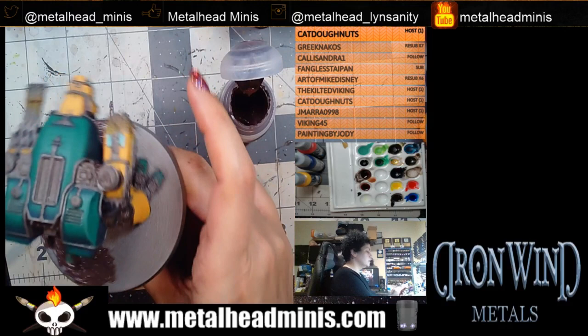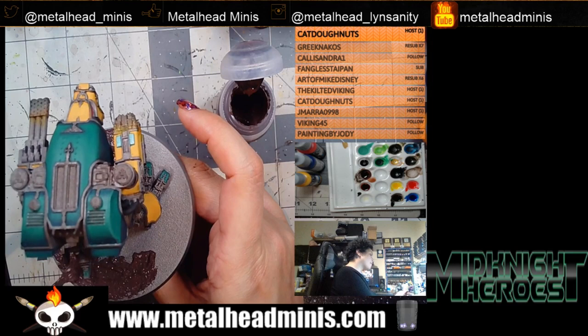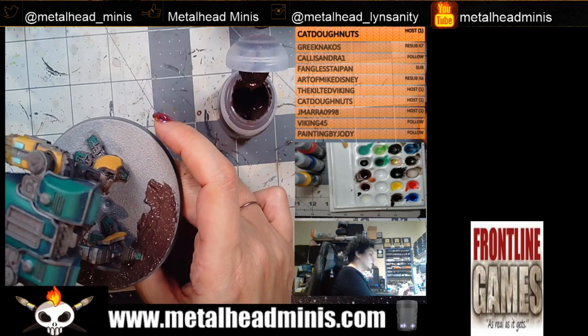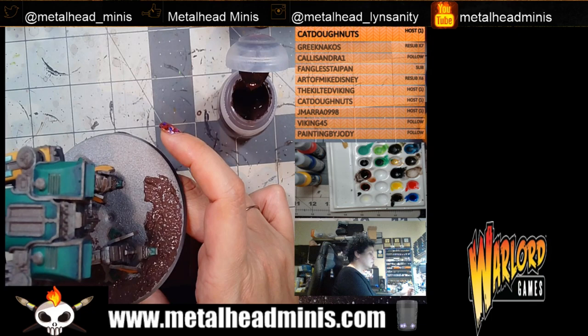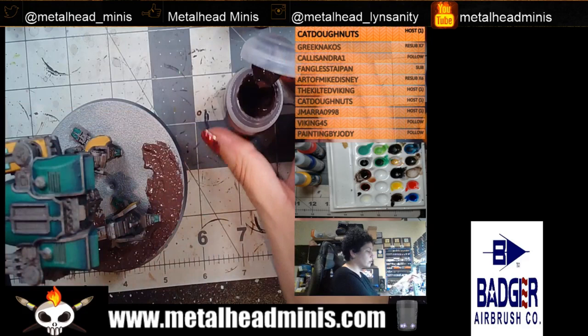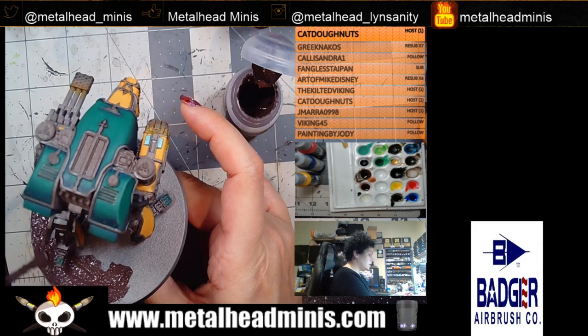So I do all the big spots first, and then I have the crappy brush for filling in those smaller areas. Or, like I said, if you just have the texture tool, just turn it on its other side, and that works just as well too. So you see there, I almost am right at the feet, but I'm not really touching them. Just barely. And I'm trying not to go over around the edges there, because when I paint it black, I want it to look neat, obviously. There we go.